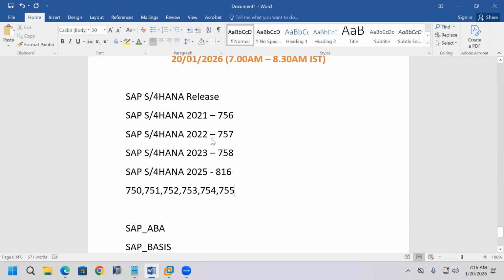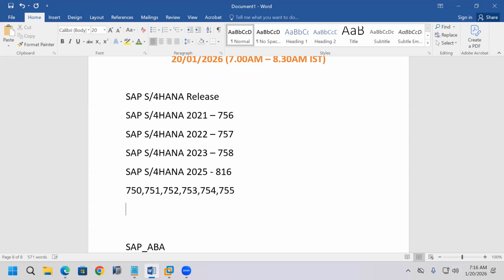Then 2021, 2022 and 2023 follow, so they started at 750 and went up to 758. But for the 2025 release, they totally changed it to 816.